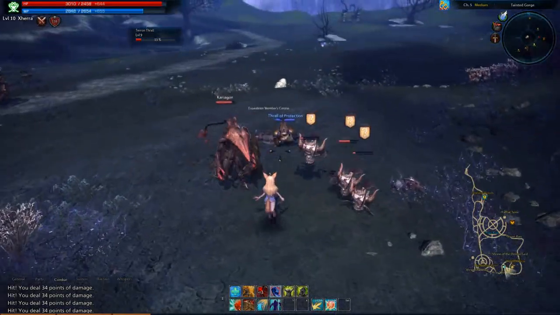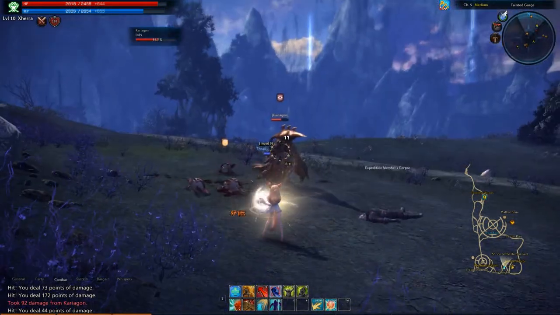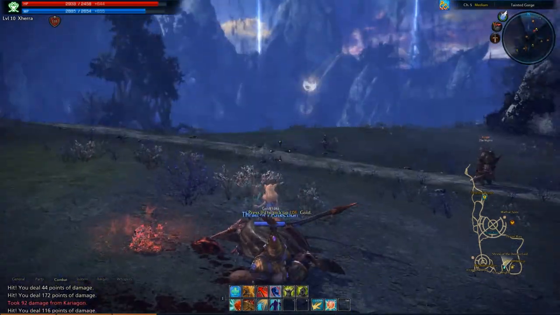Get him in there. There he goes. He's gonna go and wail on this Carriagon, just overall distract him while I just spam on him with Sharon Bolt.